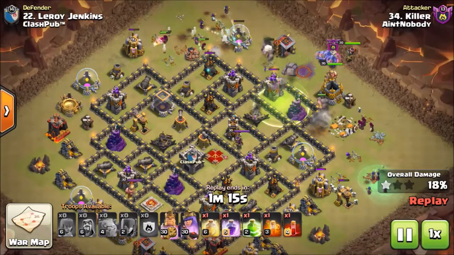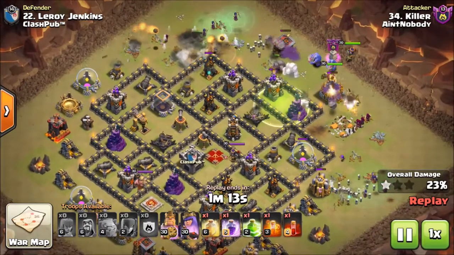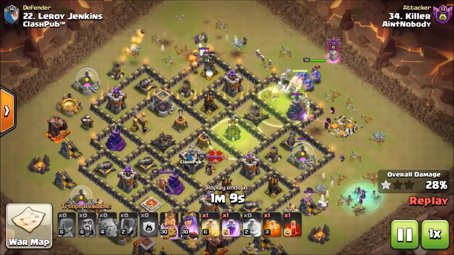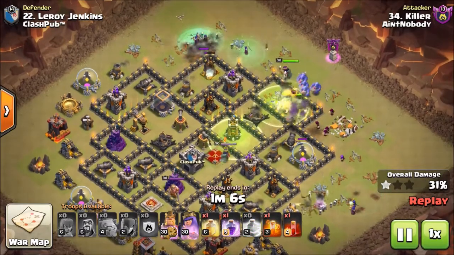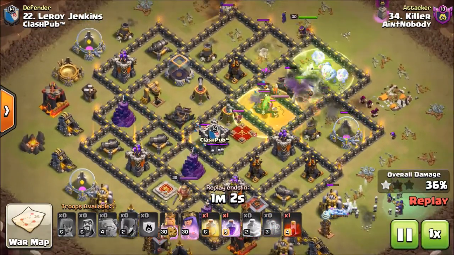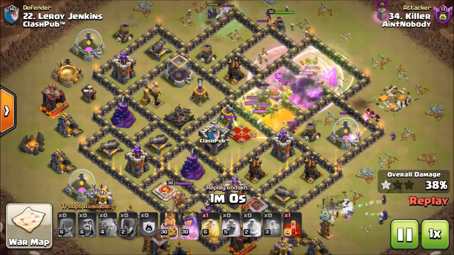of the base. If the first wall of the first layer is a little bit tricky, you can use some wall breakers in place of some wizards. I think 1 wizard or 2 wizards will suffice and you will be good to go. So he connected most of the base, as you can see right now, the entire core is connected with the second jump.